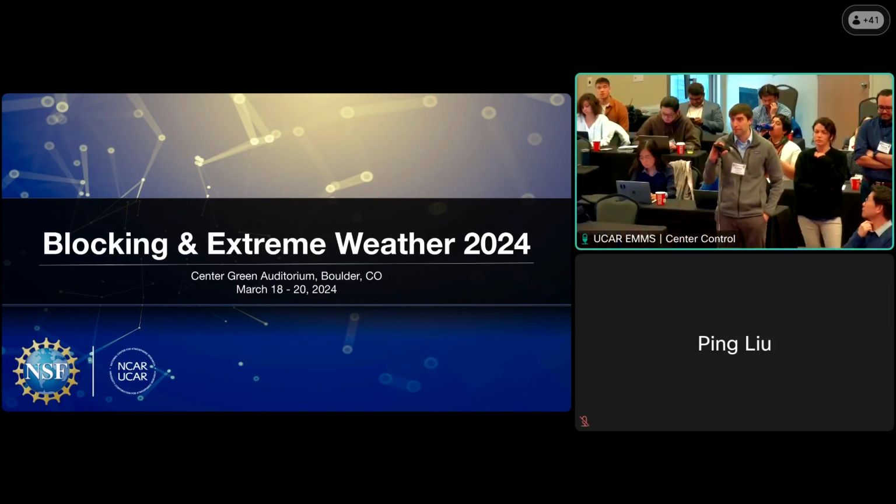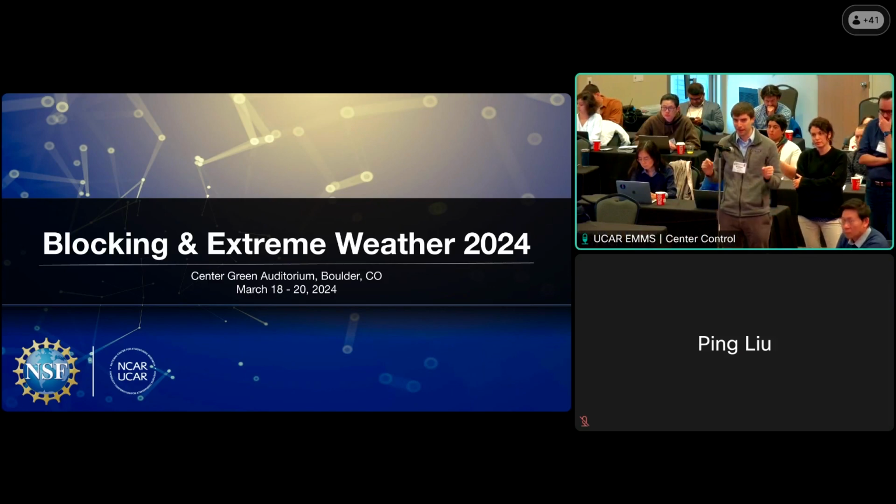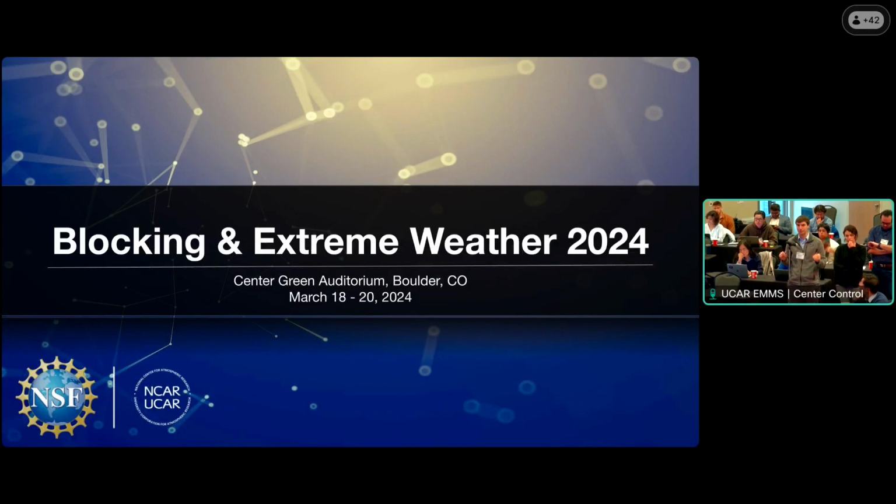Thanks to all of you for the really interesting talks today. In my mind, I really like the dichotomy of looking at the biases between the climate models, but then also the forecast perspective. From a forecast perspective, you have the ability of knowing what the verification is. So in the model, you can say we're forecasting a block, it doesn't happen. Why is that, in terms of what actually happened? You have that sense to say, oh, it formed a block in the model, but it's too far east compared to verification, or maybe the flow didn't get as highly amplified.